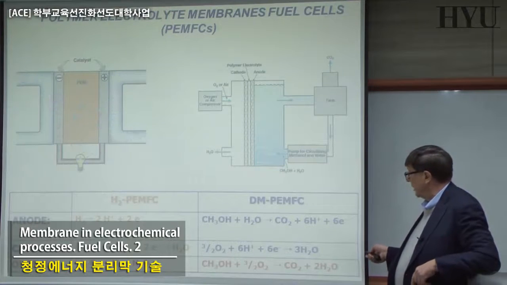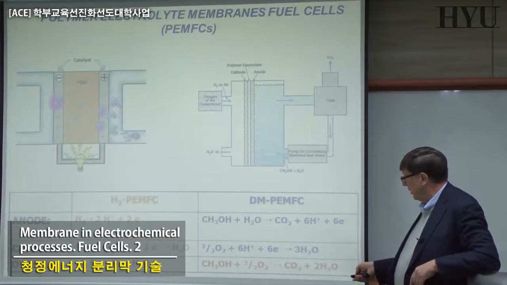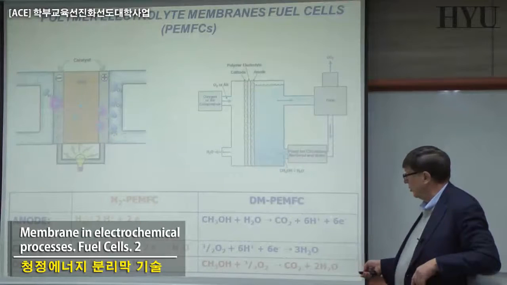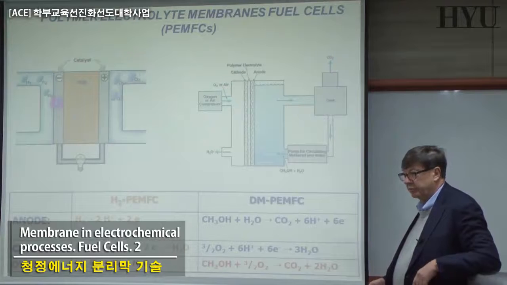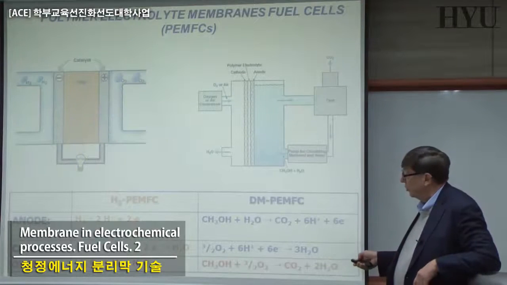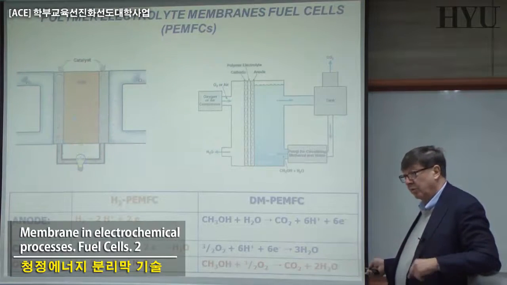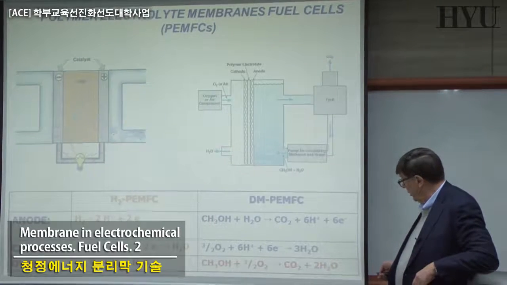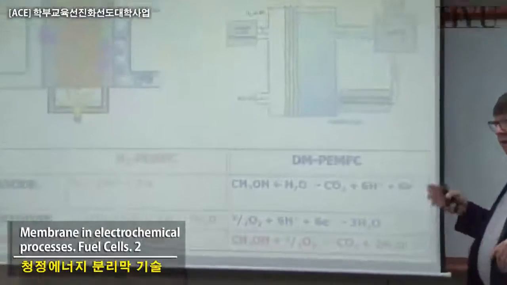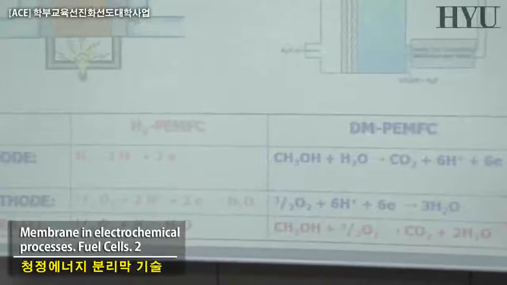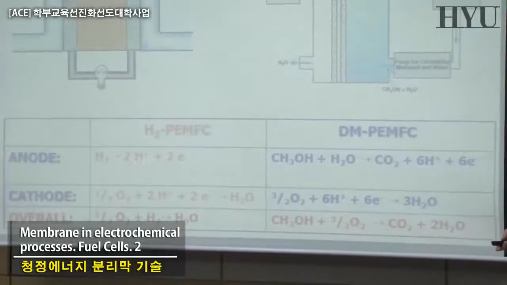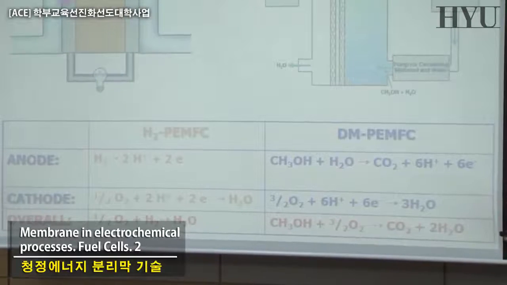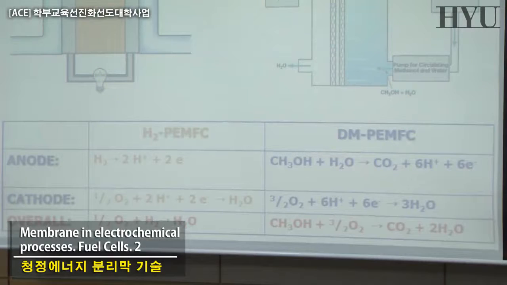So this reaction is different, but basically the same mechanism. The overall reaction is this one: methanol plus 3/2 oxygen gives CO2 and 2 molecules of water. In both cases, what is interesting, both methanol and hydrogen, you just produce water as a product, and that is environmentally quite interesting because it's useful and is not giving any contamination.